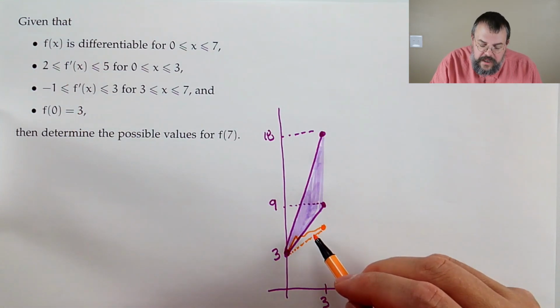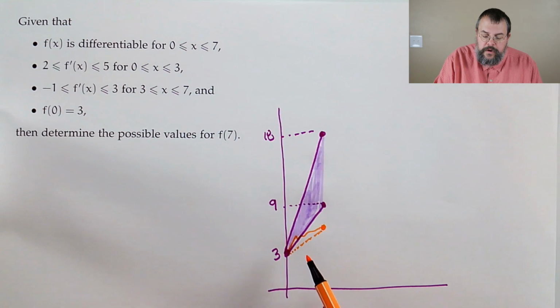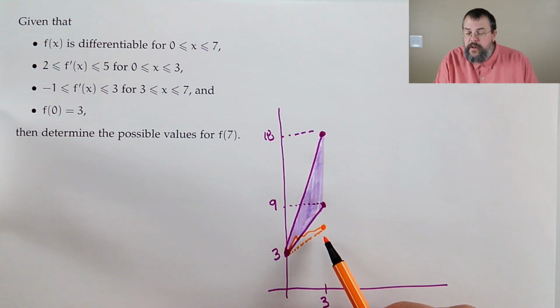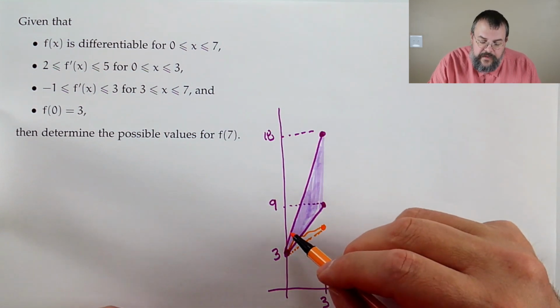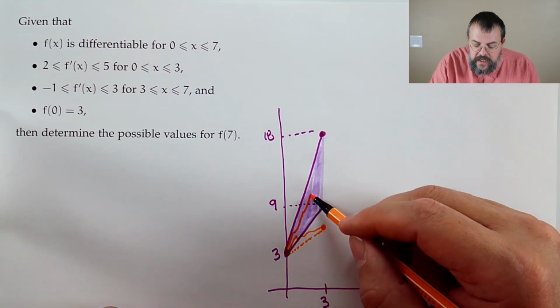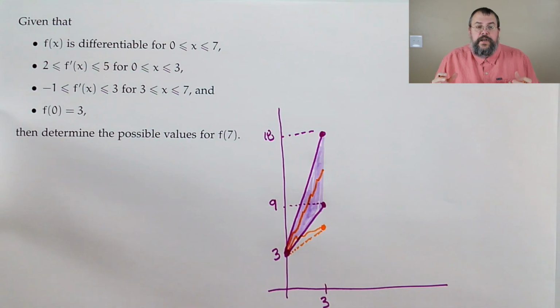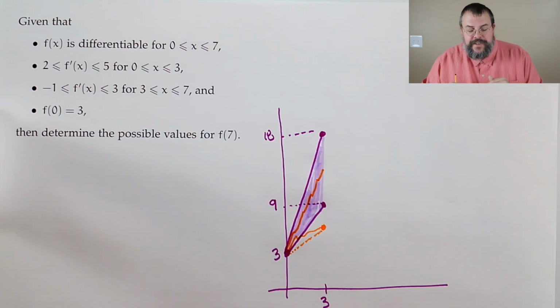See, whenever we leave this triangle, either our rate of growth is dipping below 2 or we're going above 5, which is impossible. So our function has to stay in here. Even if it stays in here, there's still not complete freedom, but it has to do something along those lines. Now, what does that say? Well, it means by the time we hit 3, we're somewhere between 9 and 18. So we've narrowed it down so that we're somewhere in that range at 3.